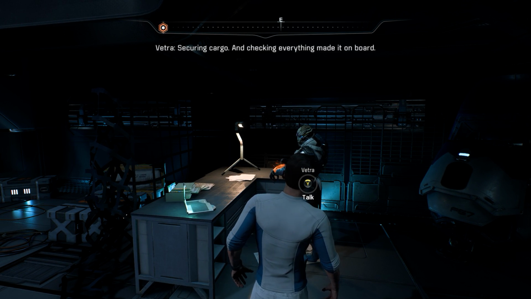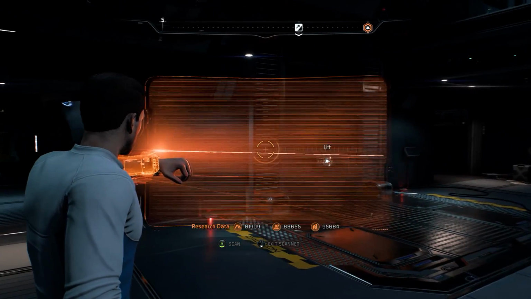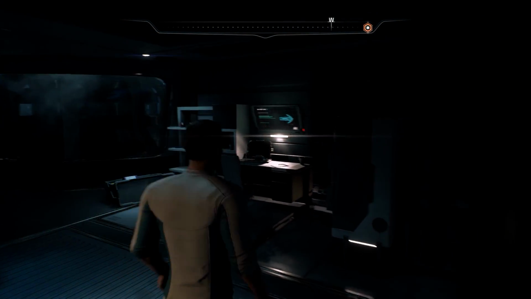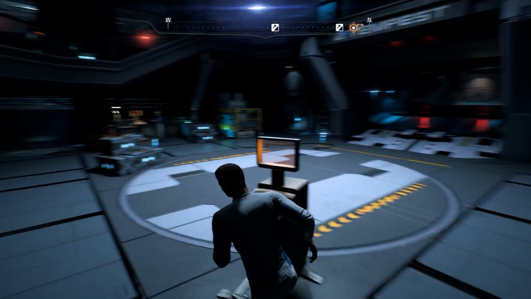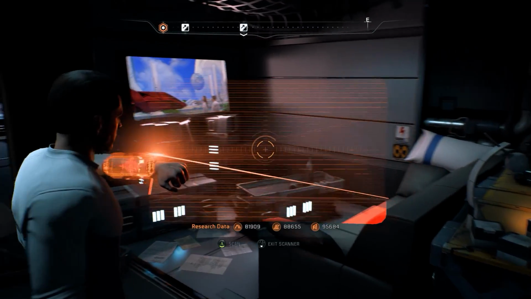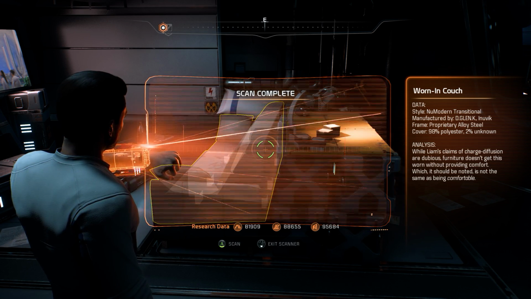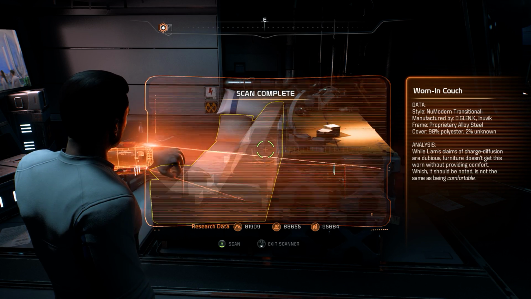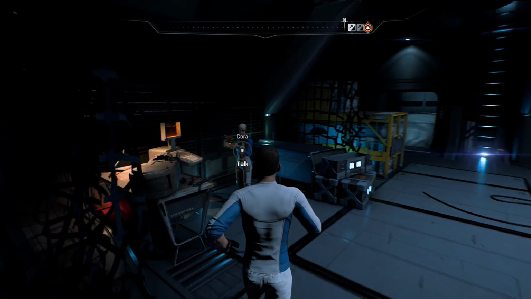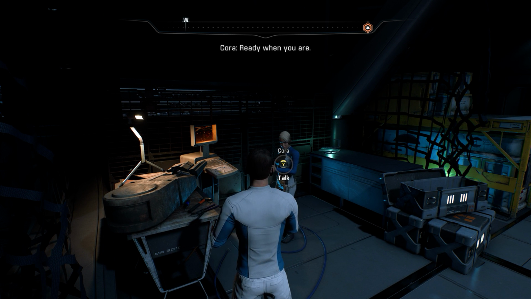Securing cargo and checking everything made it on board. The bridge report's ready. Ryder. Finalizing orders, flight plan, command access. Ready when you are.